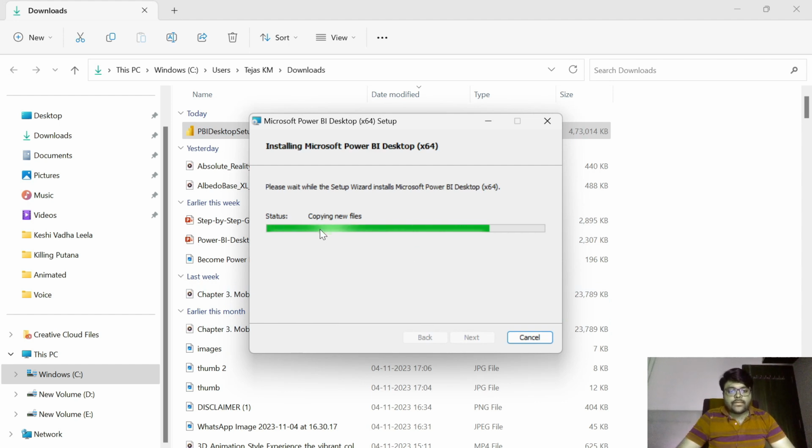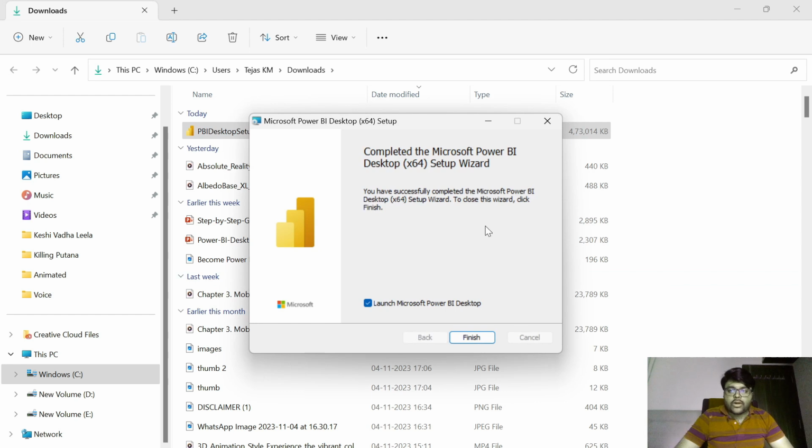Registration has been done. Now the product is successfully being installed. Removing the backup files. All right, and finally, at the last, we get this result containing finish.